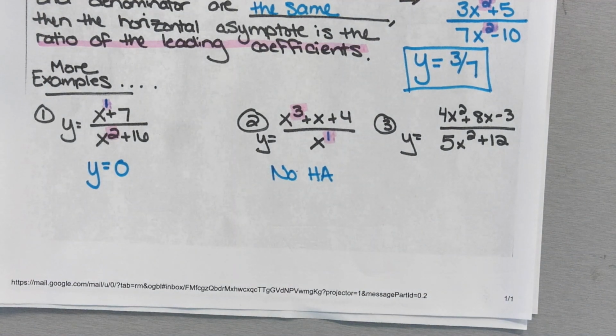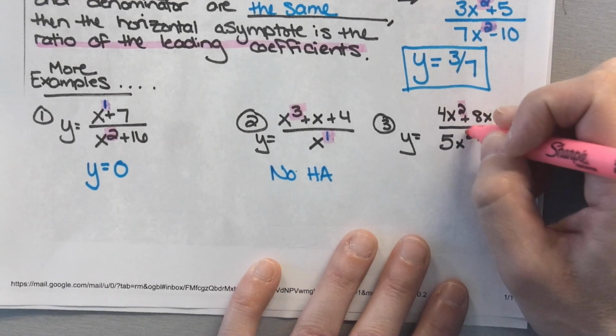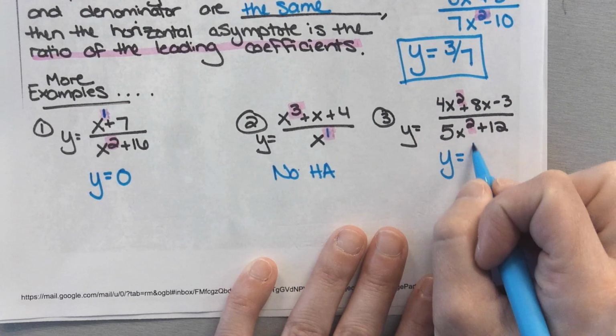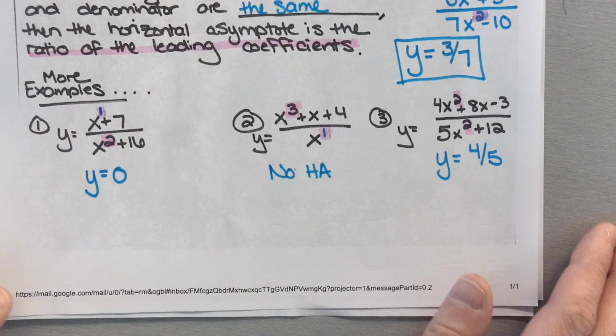What about the last one? They're the same. So when they're the same, this is going to be y equals 4/5. Okay, pretend for a second before we flip the page. Pretend this 4 wasn't here. What if it had just said x squared? What would your leading coefficient be? 1. Yes, good. So if there's no number sitting there and you're like, well, wait, what is it? It's missing. It's a 1. Okay? All right, you can flip when you're ready.